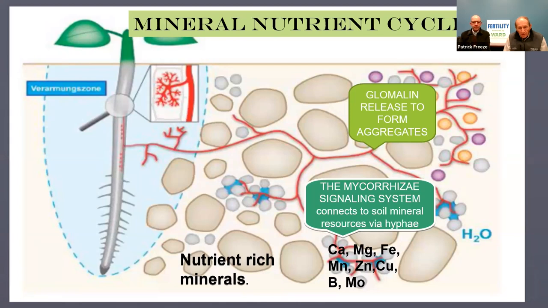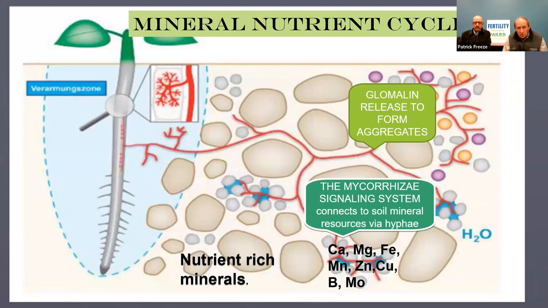regenerative ag. And if I could just add one of the benefits which we don't seem to pay much attention to: the glomalin that is released actually binds your soil particles together and is a great facilitator in improving your aggregate stability and your aggregation process. It also serves as the communication medium through which the plant signals its particular requirements at a specific moment in time for its cycling processes where it is synthesizing specific components.